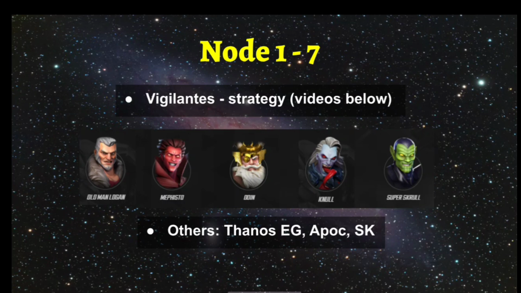Starting off with nodes 1 to 7, I still personally would recommend vigilantes if you don't have these characters or teams here. And again, the videos are linked below, but the easy way to get through nodes 1 to 7 is to actually slap in this team that you see on screen. Old Man Logan, Mephisto, Odin, in combination with Null and Super Scroll, you can actually just throw them in and hit auto, and you're going to be able to win.